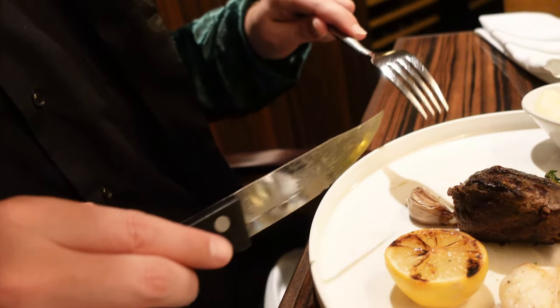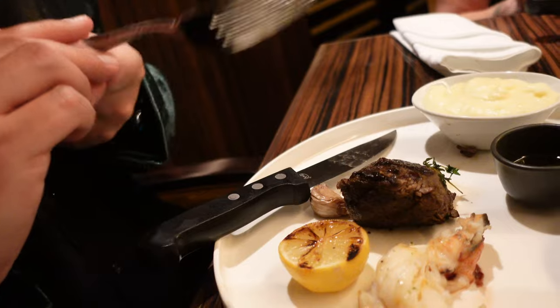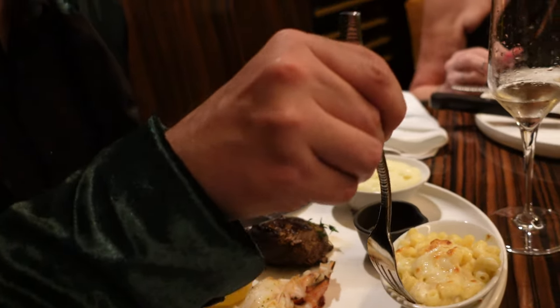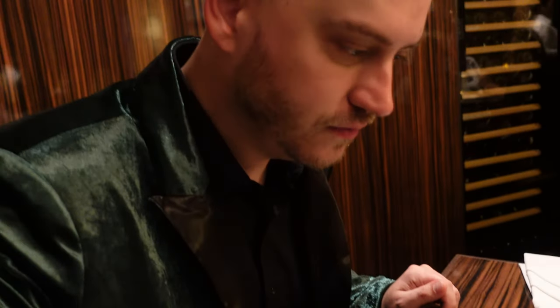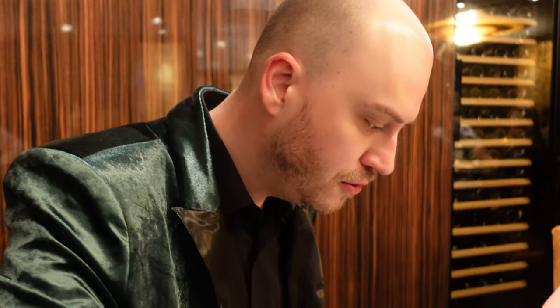And it also comes with roasted garlic. Got the lobster. Mac and cheese. Come on, mac and cheese. Ooh. That's so creamy. Mm, what's the cheese? Creamy. Oh, yeah. If you like a white cheddar, ooh, that's good. Yukon Gold. Oh. Need a bigger amount of that, for sure. That is so good.